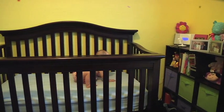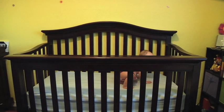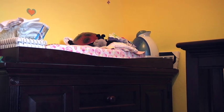Every parent's worst fear is losing their child, and a lot of times we don't realize, but sleep is an issue. We hear a lot about SIDS, but safe sleeping is really important. We can prevent a lot of injury and death with safe sleep, and the first place to start is with a safe sleeping area. Be sure that your crib is in a safe place. Try to keep it away from windows and surfaces with cords and objects that should be placed away from the crib.